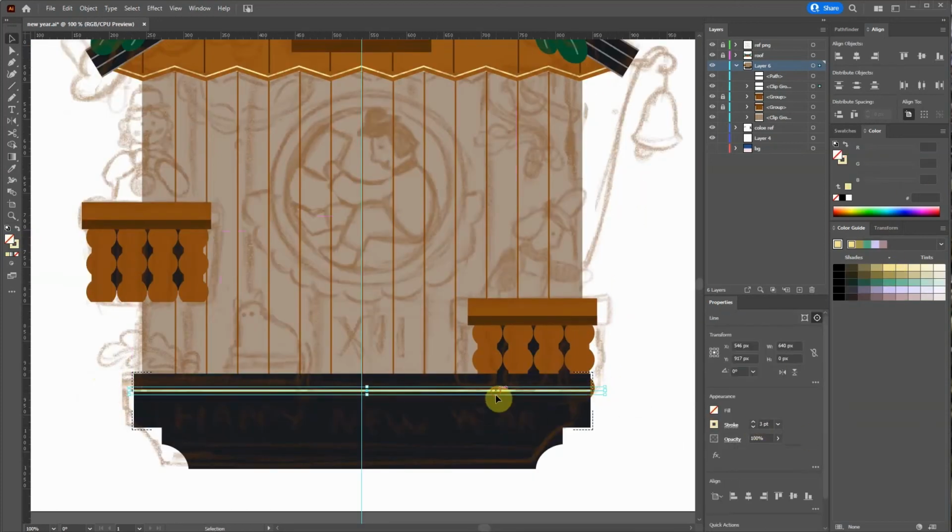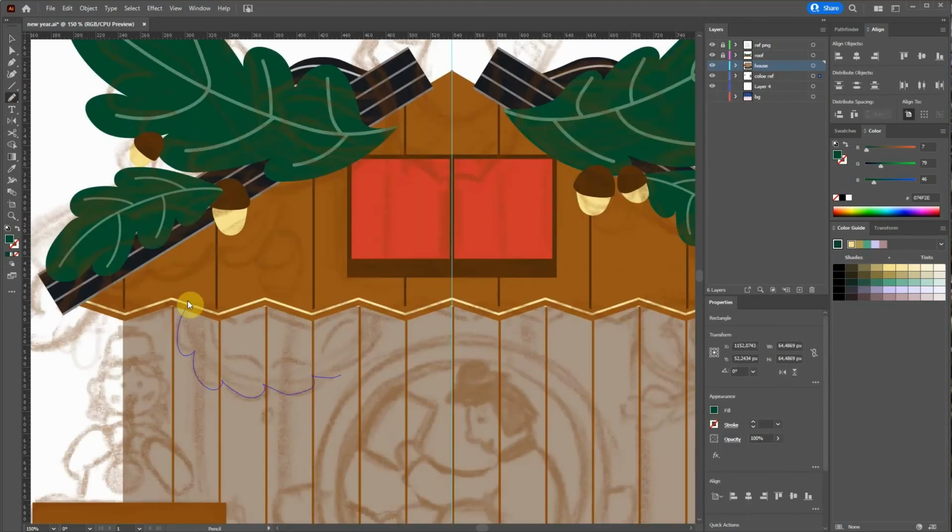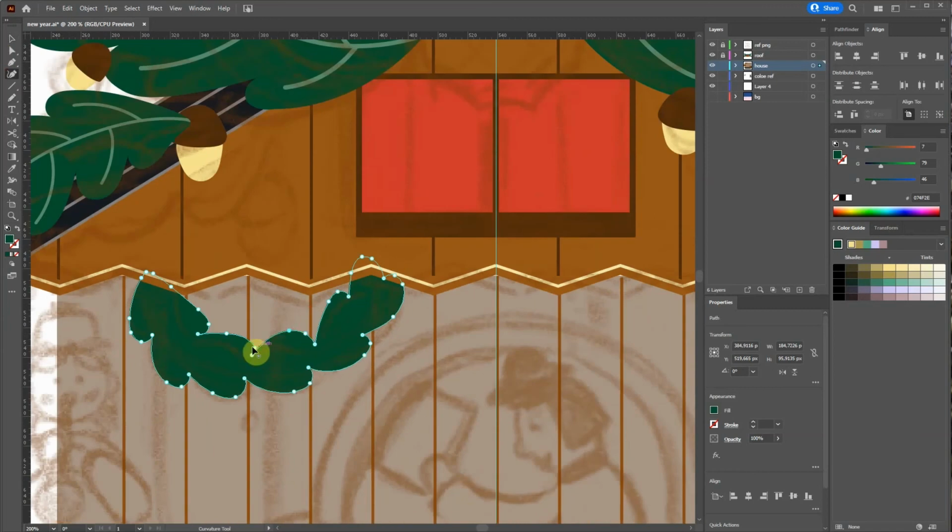So next we will decorate the house with the leaves, and with the pencil draw the leaves for the house as we did it for the roof.